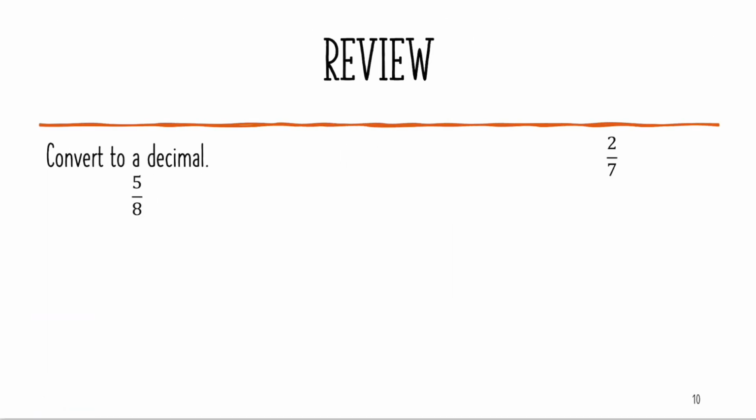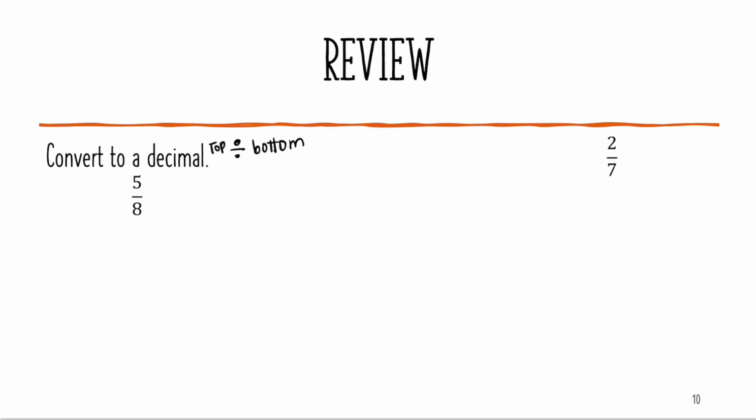So let's review how to convert things to a decimal, because this will be pretty key, especially with the coming videos that I'm going to make. You should be able to convert it to a decimal, even if you just use a calculator, but it is helpful to know how to do it by hand as well. So to convert fractions to decimals, you just divide the top by the bottom.